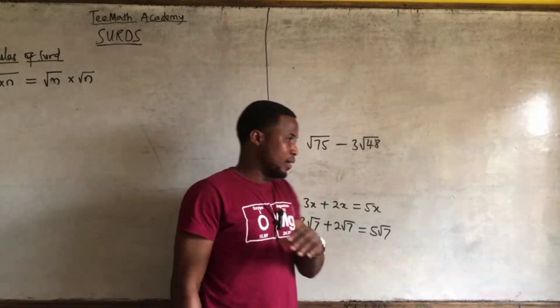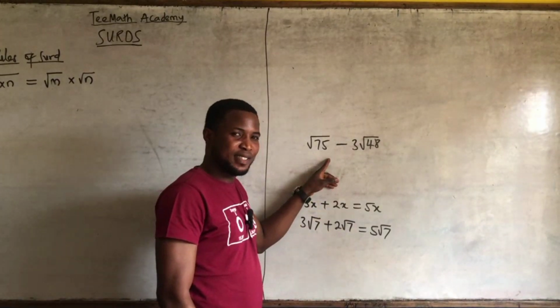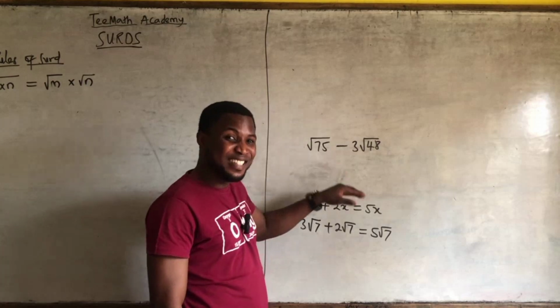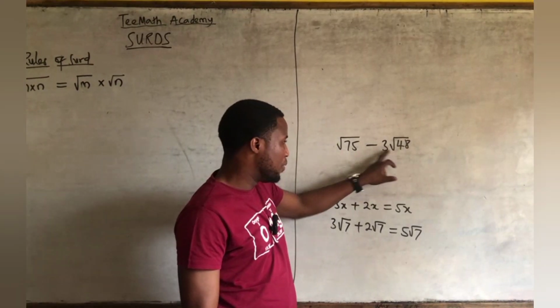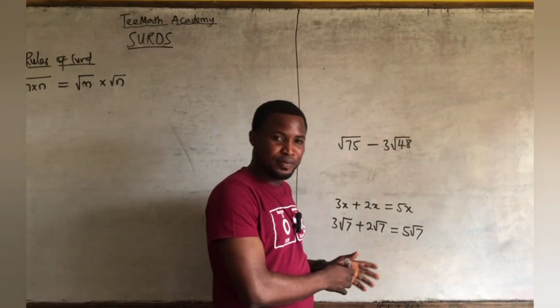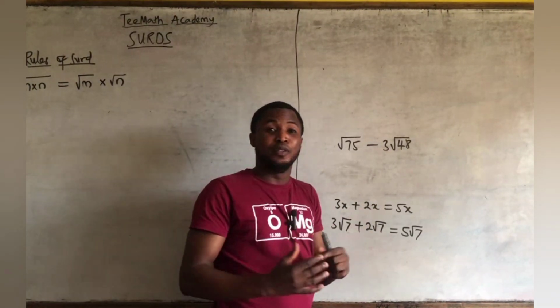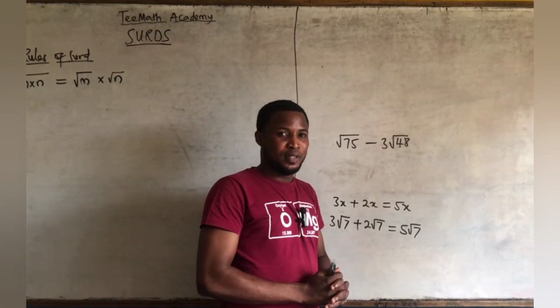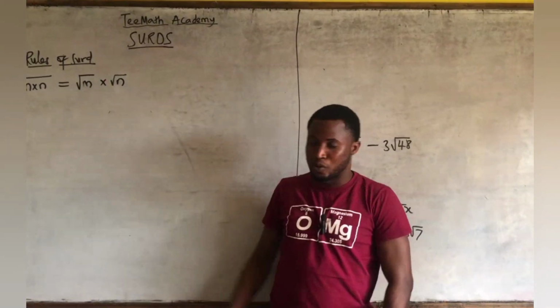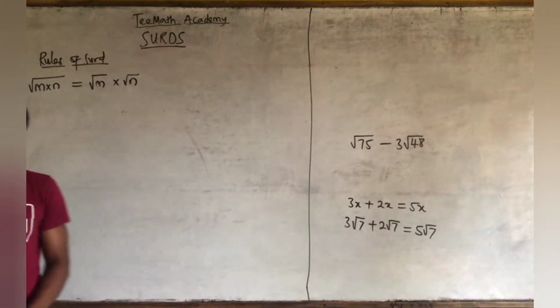Hey, come here. I know you don't like this. Any student doesn't like seeing this symbol. This is surd. The reason is because many students don't really know the rules of surds. So let's take a look at some of the rules of surds and let's see if you like it or not.